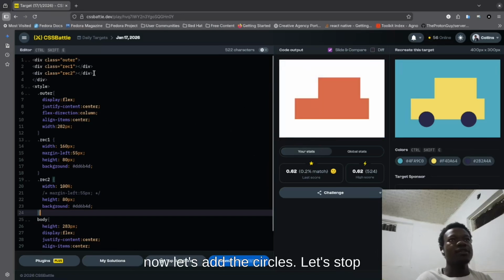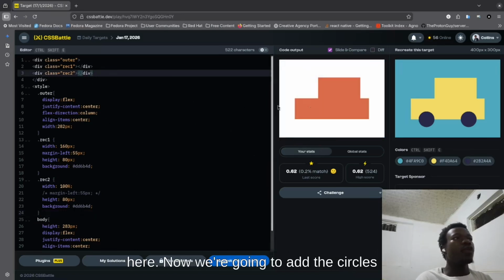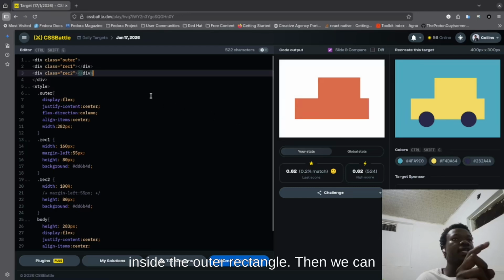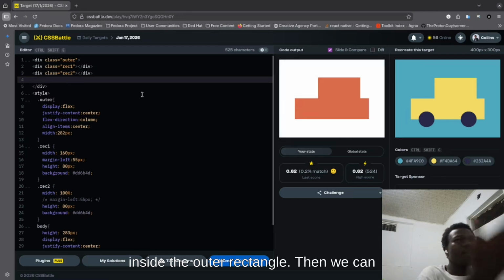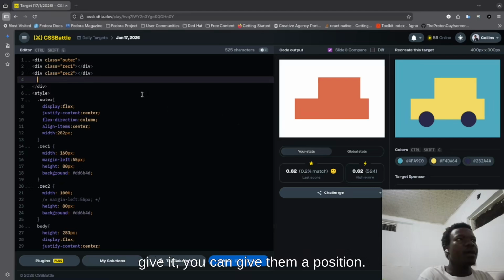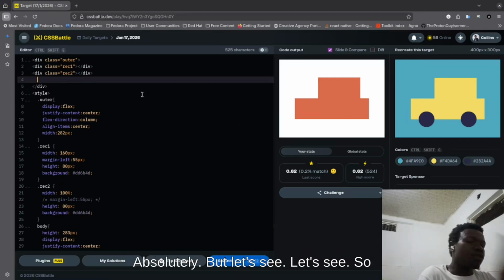Now let's add the circles. Let's stop here. Now we're going to add the circles inside the outer rectangle. Then we can give them position of absolute, but let's just see.